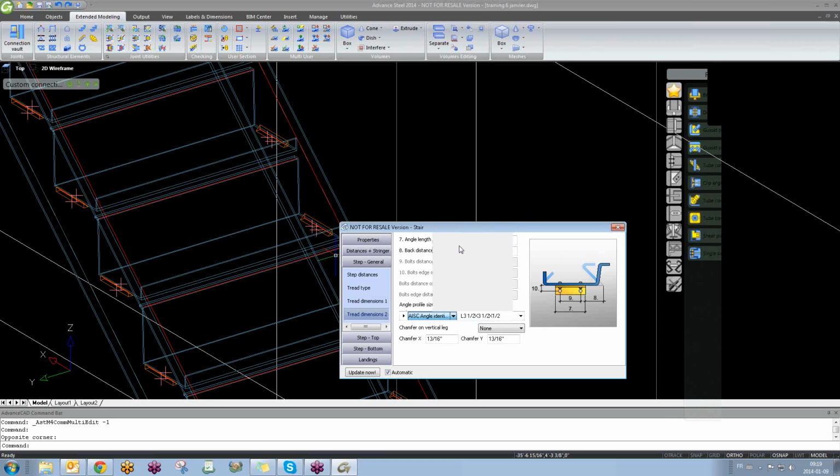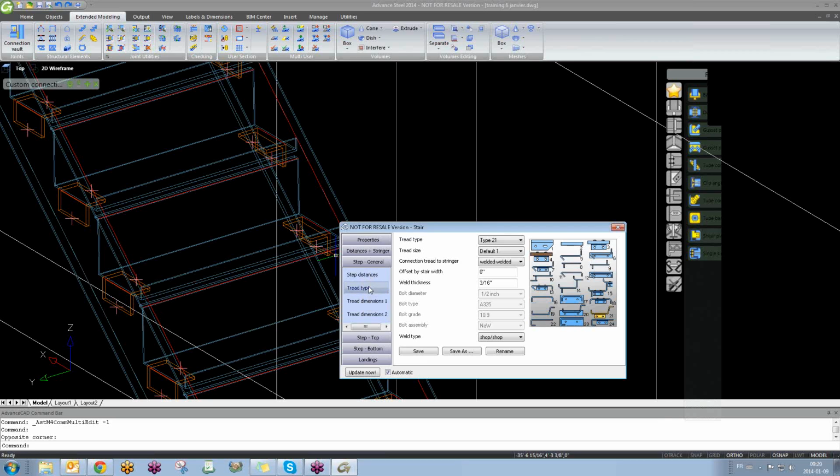Do you see it here? It's welded by default, but if you go to tread types, here, connection of tread to stringer, we have welded, bolted, welded. So you have really the choice.